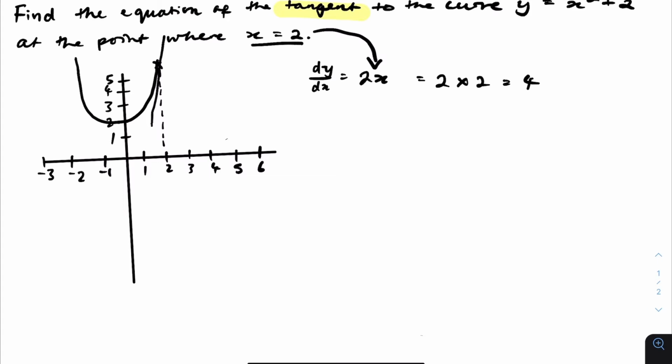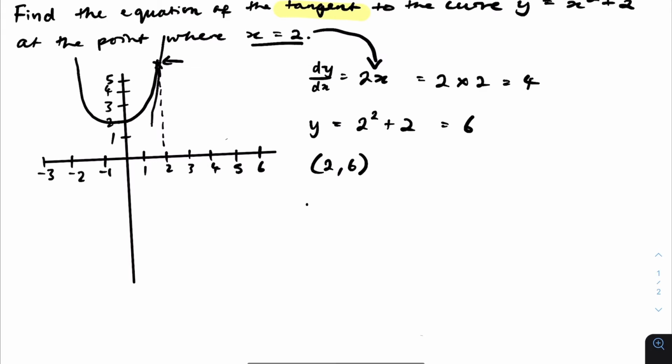Now what we need to do is find the rest of the particulars of the line. And to do this, we first need to identify what exactly this point is, because otherwise we can't just start making the line go through it. Well, we can just plug in x equals 2 into the original curve, which is y equals x squared plus 2. When x is 2, y is 2 squared plus 2, which is equal to 6. So the point at which we're supposed to find the tangent is (2, 6). And now we have the information we need to find the tangent.